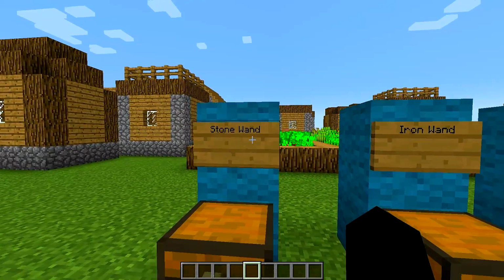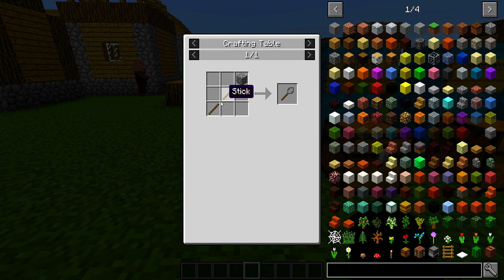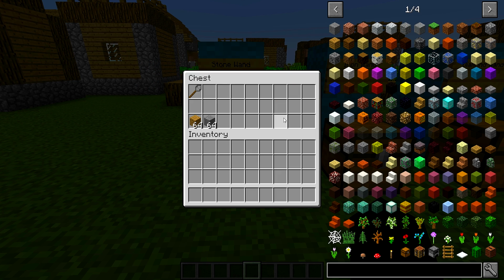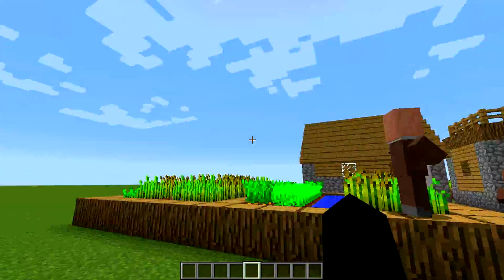And let's get started. So, to start with, we have the Stone Wand. Now, the Stone Wand has a mode only of horizontal and a max of 5 blocks. It is 2 sticks and a cobblestone, and that'll give you the Stone Wand. It can only place 5 blocks at a time, can only place horizontally, as it says, and can only place about 130 blocks, because it's only made of stone.